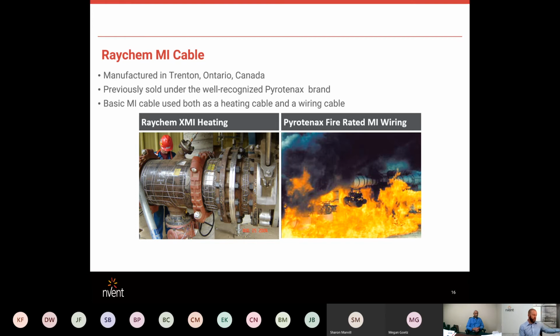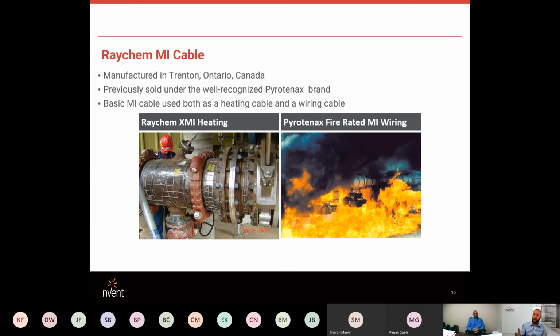The other way it's done without MI cable is using your standard conduit and wire, and you're insulating that conduit, sort of like it's a heat trace pipe, but you're insulating that conduit with fire suppression insulation. You have your regular THHN or THHW conductors in there, and you're buying time and keeping that heat away from those conductors by insulating the conduit. That's one way to do it. But then there's the MI cable wiring. Now the pros and cons of that, imagine the cost involved.